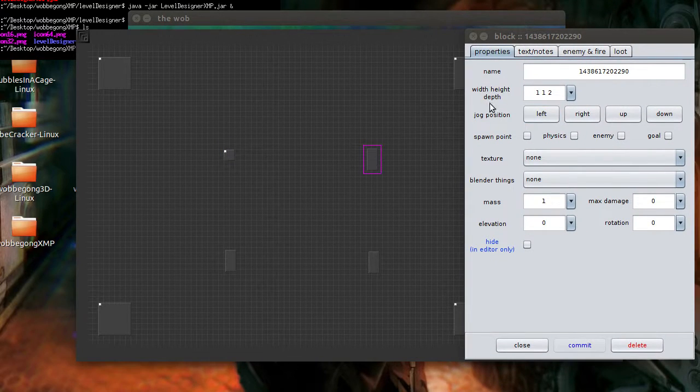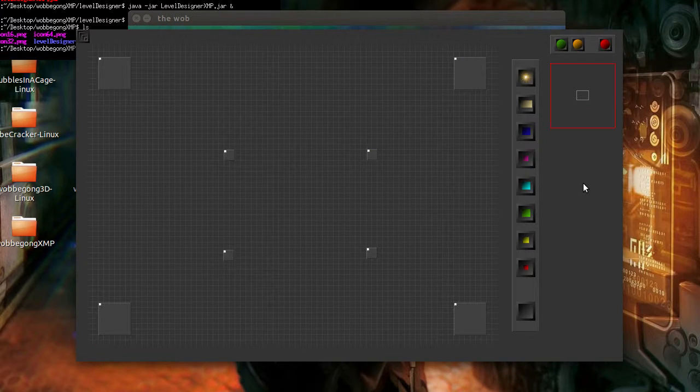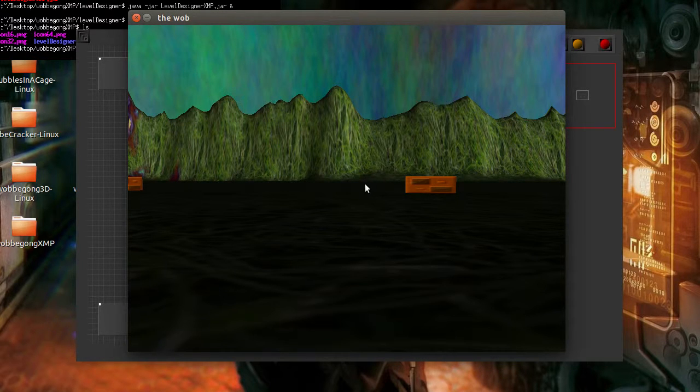If I select each of these others, because we've already typed it in, we've already got this 1 by 1 by 1. Just select it for each of them. Got some cubes. I'm just going to line them up, make sure they line up with each other. And down, and as you might expect, I'm going to push F2 to save, and then go back to the client, and push F5 to see what our changes look like.